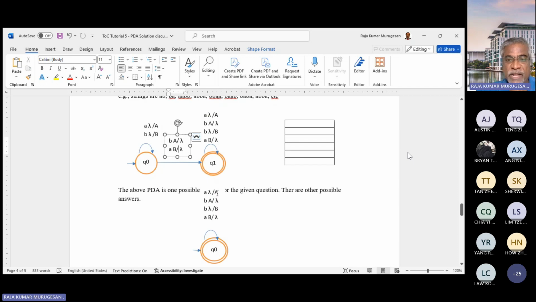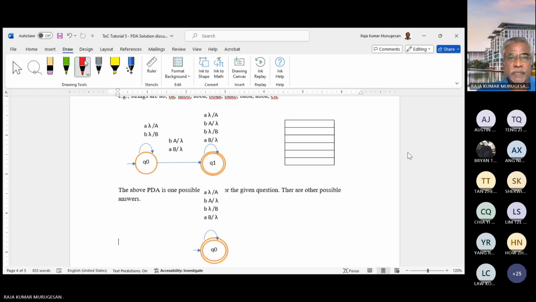And that's what I'm doing in the second solution: you have only this part of the machine. You can see here A means push A, B means pop A, B means push B, A means pop B.